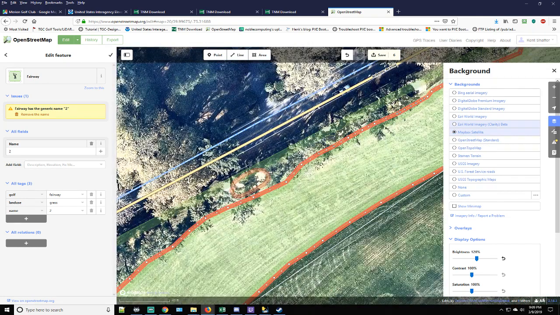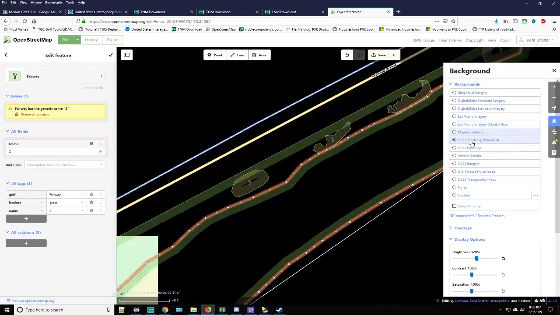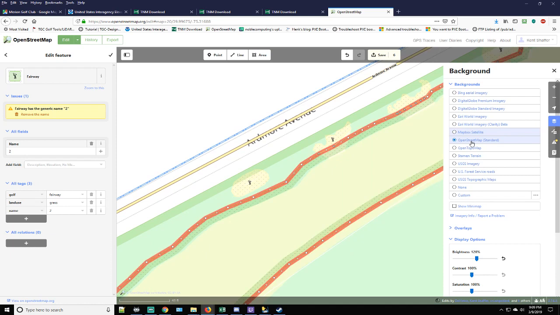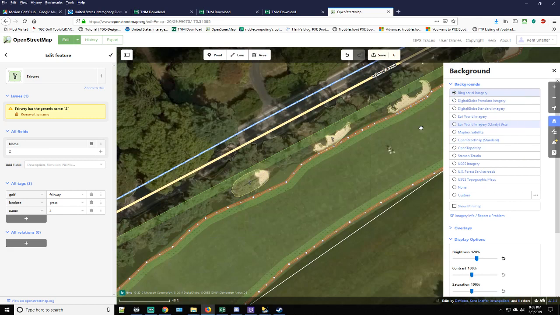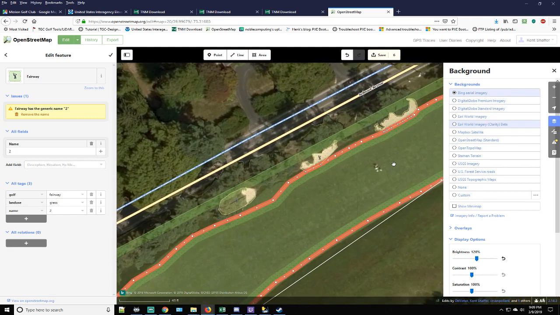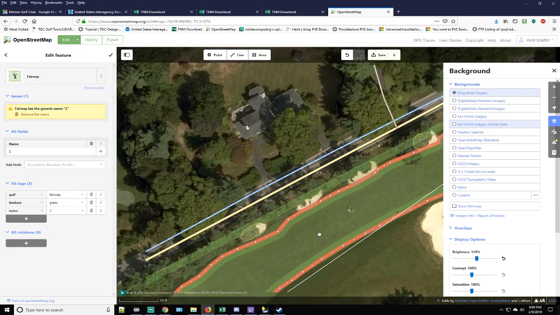I can see it over there. You can see the white over here. All right. So you can scroll through these, and they give you different views. Okay. To determine where the bunkers actually reside.